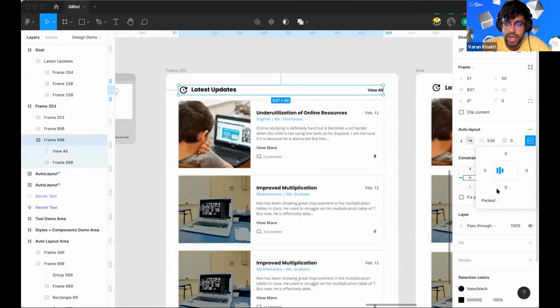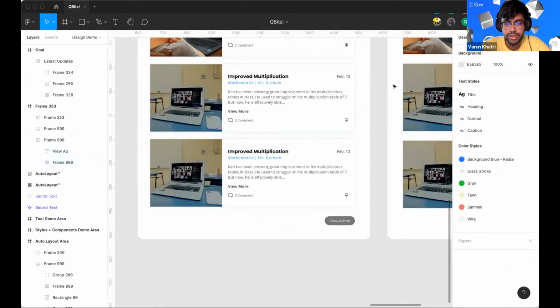For example, if I bring it back to packed, it looks slightly different. Packed has not only top, center, and bottom, it has even the left, right, and middle. So it's a little bit more granular in that case because of the way that the spacing works. Now, let's continue moving on.